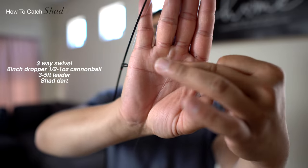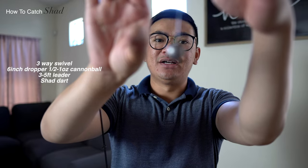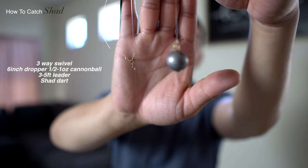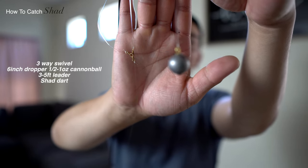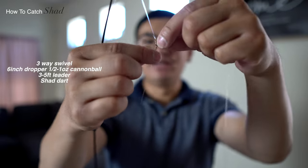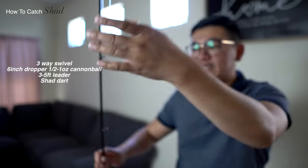So the first one is tied up to your main line, and then the second one you're going to run 6 to 8 inches and tie it down straight to your cannonball weight, 1 ounce or 1/2 ounce, whatever you want to run, 3/8, 3/4, whatever. I like to run a 1 ounce. And then same thing, I just run the last one right here, a 3 to 4.5 feet leader.